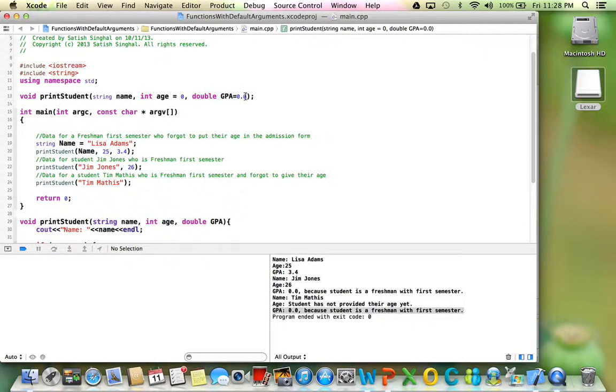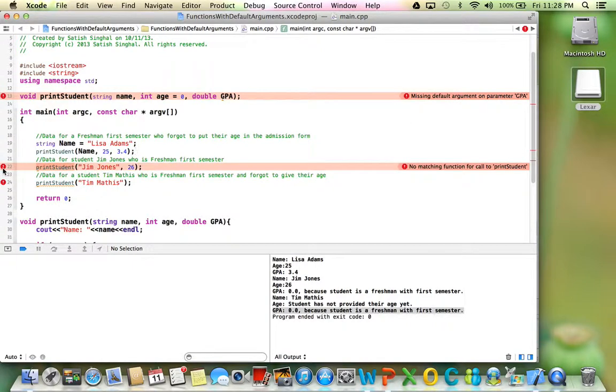In fact, if I remove the default value here, that would be a compile error. So all of a sudden I get a compile error here. It says missing default argument on parameter GPA, and of course here and here. So red flags are everywhere if I don't follow that rule.